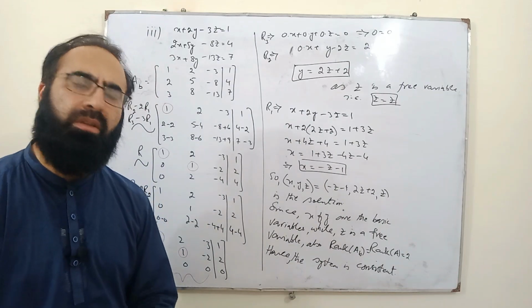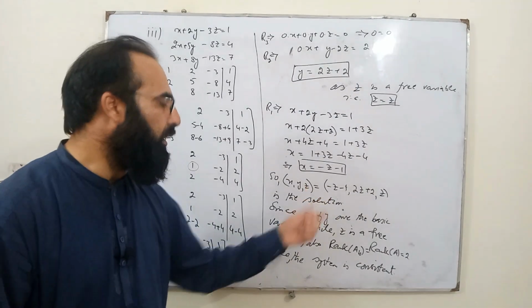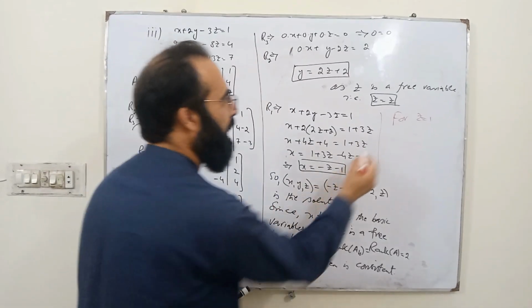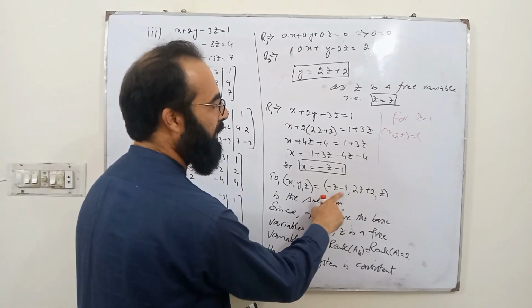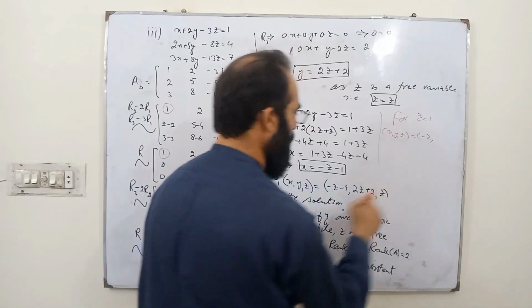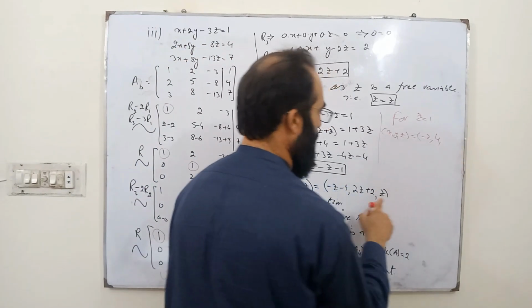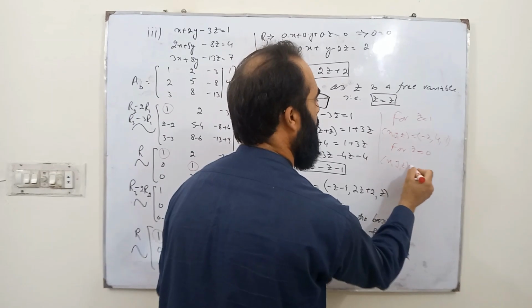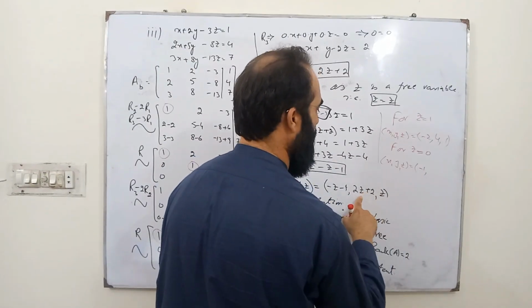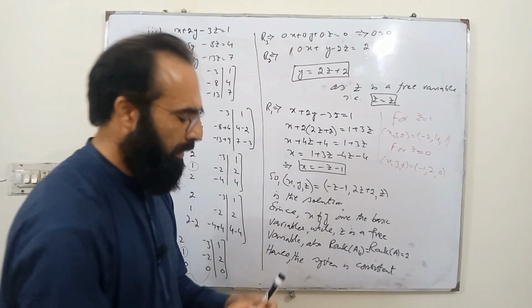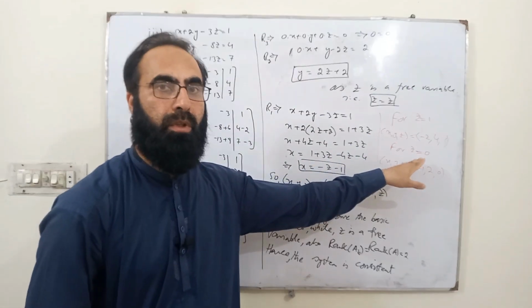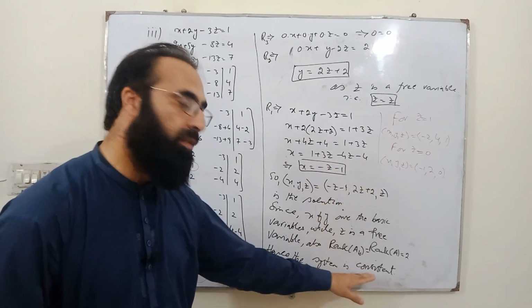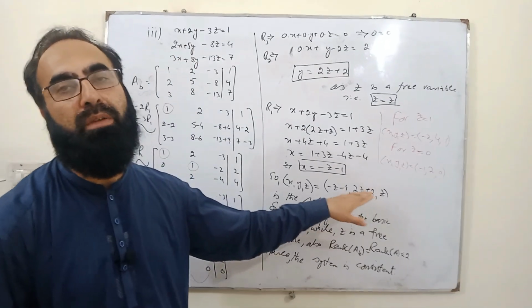Is this solution a unique one? No, because if I take z equals 1, for z equals 1, we get x, y, z equals minus 1 minus 1, put this value of z, we will get minus 2, put 1, 2 plus 2, 4, and z will be 1. For z is equal to 0, x, y, z is equal to, if we put z 0, we will get minus 1, we will get 2 and 0. So this shows that for each value of z, you will get a solution, and hence here we have infinite number of solutions. Although the system is consistent, we have infinite number of solutions.